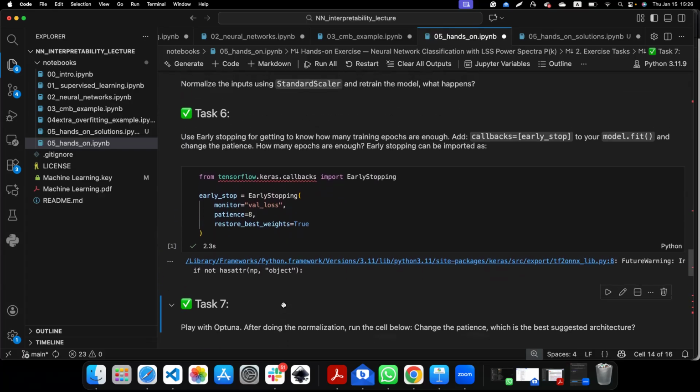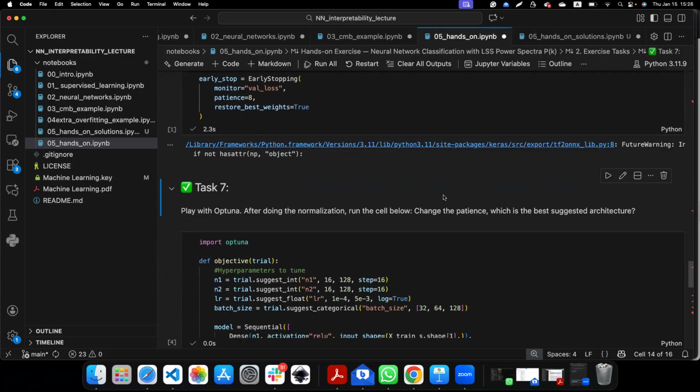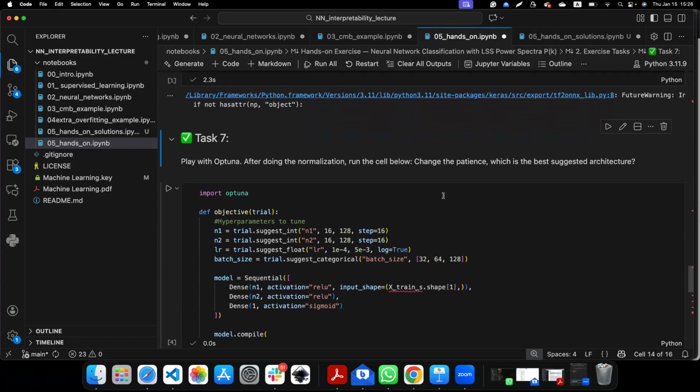And then the last task is another question that you asked me this morning, which is, which kind of optimizers do we know? Like, which is the best architecture for your problem? And for that, you need to use this package called Optuna. I think you need to pip install it in Colab first.